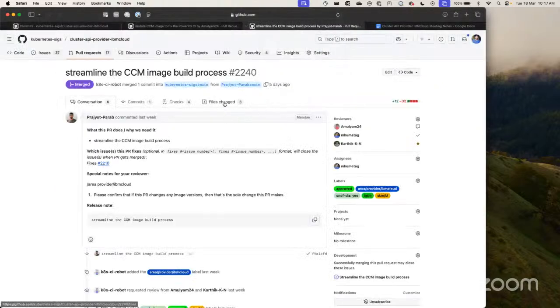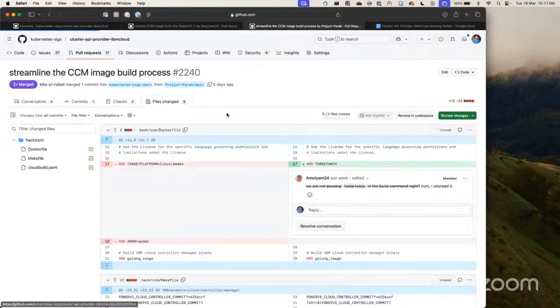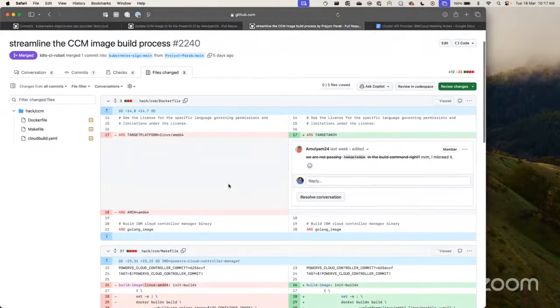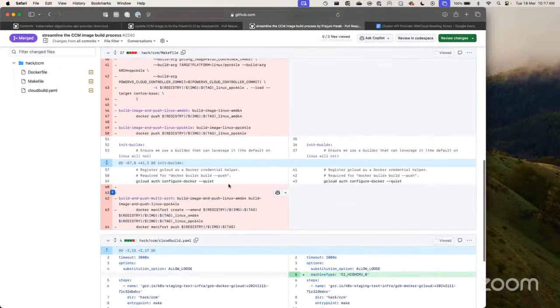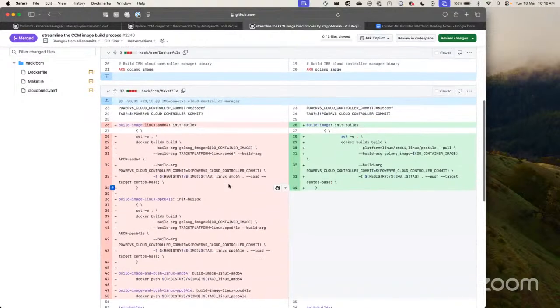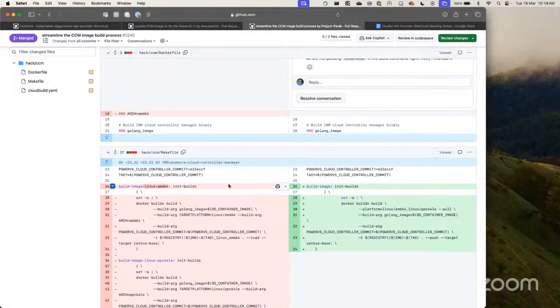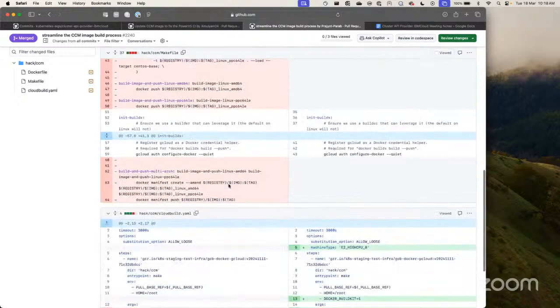Yes. So initially we had two different targets for different architectures to build a multi-arch image for PPC and AMD64. The reason was that when we first tried this multi-arch approach using BuildX, it was building AMD64 very fast, but it was taking a lot of time to build the PPC64 image. So now we have adopted the same BuildX approach to build the multi-arch image, but passing the flags. At the same time, we have also updated the machine type in the cloudbuild.yaml to use a higher processing machine.